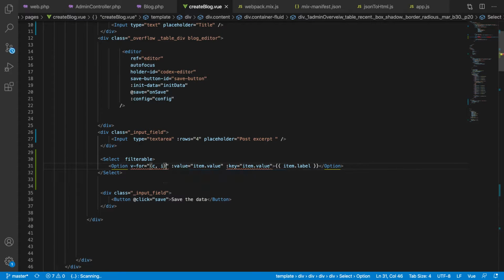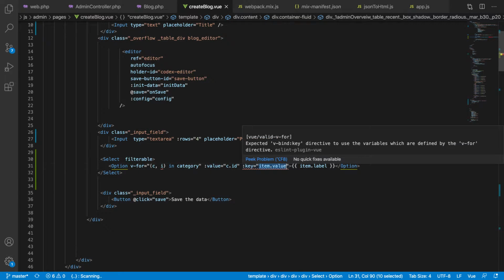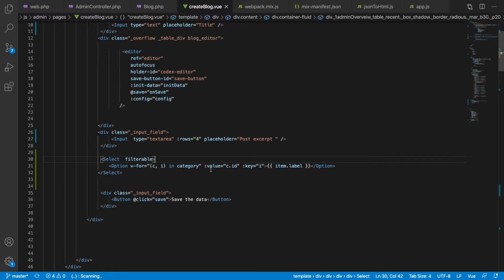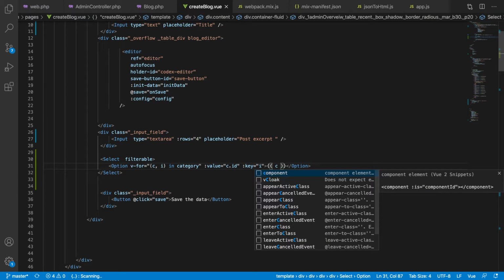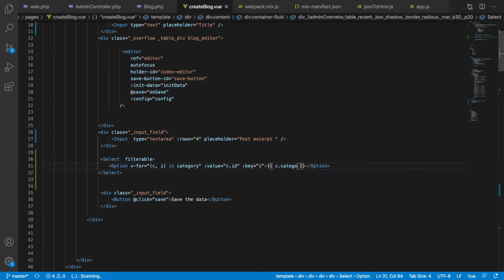Let's make it c in category, v-for. Value can be for now c.id, and key can be i at the moment, and we can have here c.category name, I hope, but I will recheck that again.